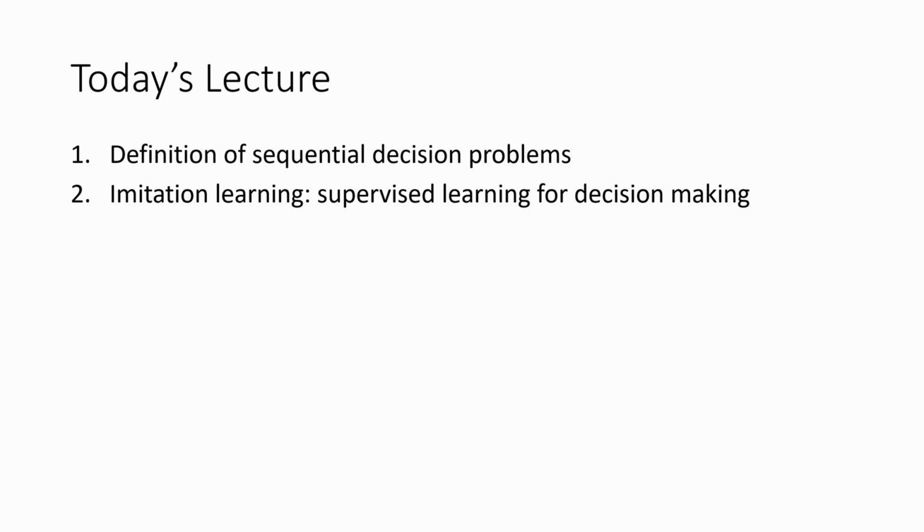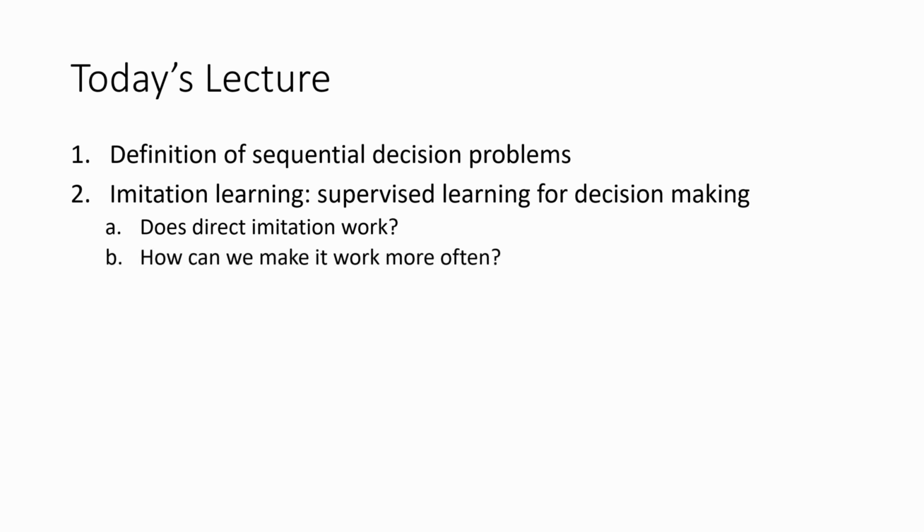Imitation learning, you can kind of think of it as supervised learning for decision-making. It's where you get data of somebody doing good decision-making, and you're going to try to emulate them. We're going to talk about whether imitation learning actually works if done in the most obvious way, and how you can make it work more often. Some ways to make it work more often are very principled. Some of them are less principled, but work better. So you'll see this theme come up again and again as we talk about deep RL. Sometimes there's a principled solution, and sometimes there's a solution that works, and the two are not always the same.